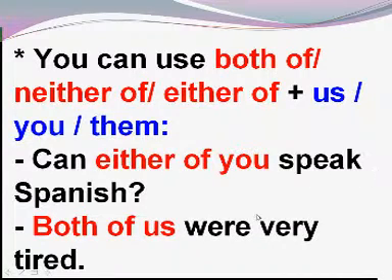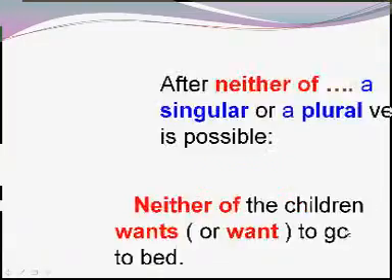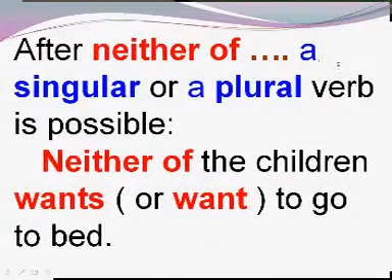Can either of you speak Spanish? Or you can say, both of us were very tired. Both of us were very tired. After neither of, a singular or a plural verb is possible. This is very important. When we use neither of, we can use a singular or a plural verb.